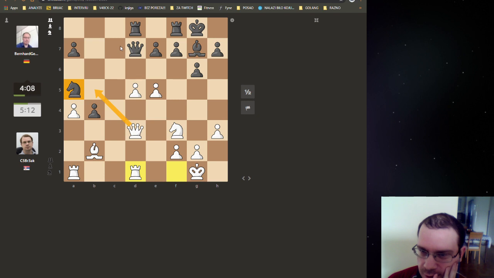He needs queen c8, queen c7, but then I have rook ac8, ac1, and I win a piece. So he needs to exchange on queen b5. Take with the pawn and rook attacks the knight. And knight b3, there we go. Okay, he wants to exchange, but not like this. No, we don't want to exchange. Not like this.